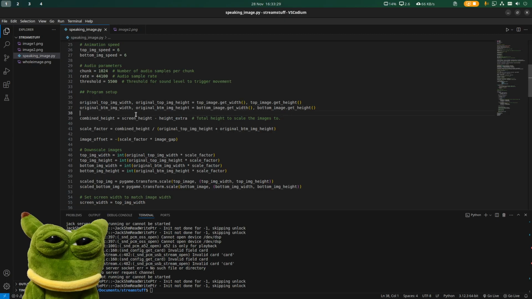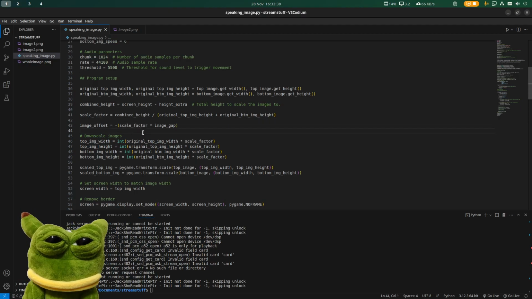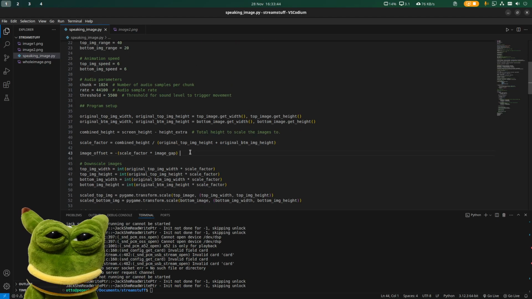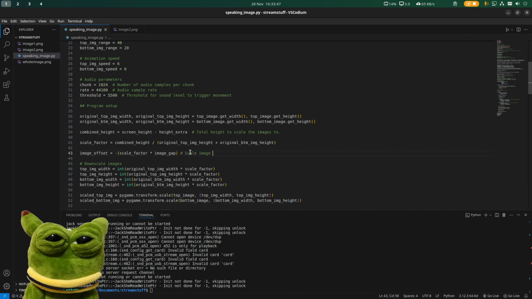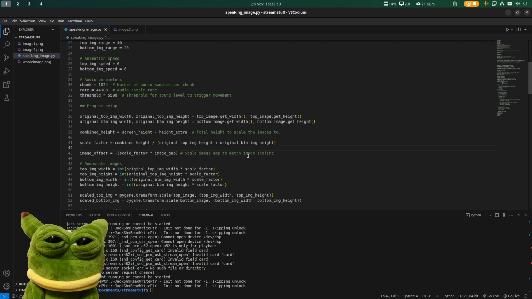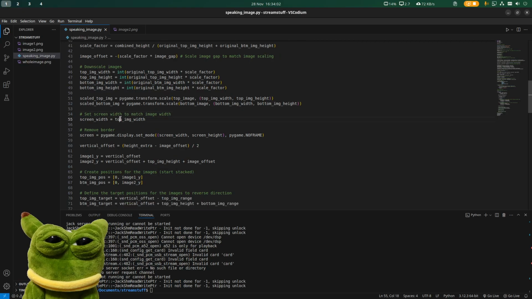Yeah, we get height. And then we combine it. And then the scale factor, we set the offset. We already document what the image gap is, but I'm adding a scale image gap to match image scaling. Here we go, then we downscale the images, and we run all of this. Yeah, that makes sense. This we need to work on.